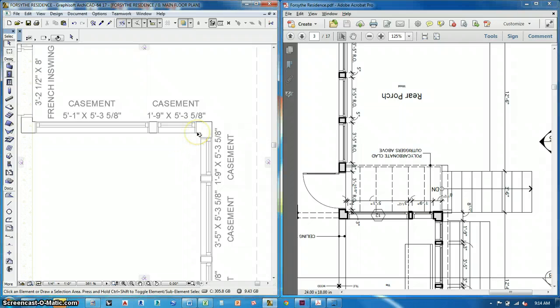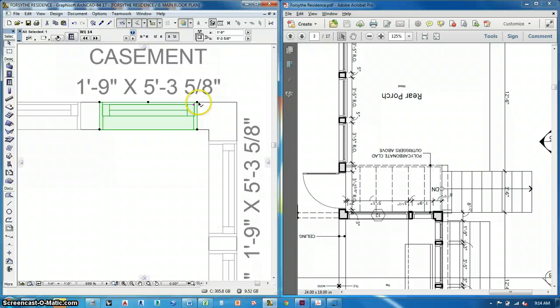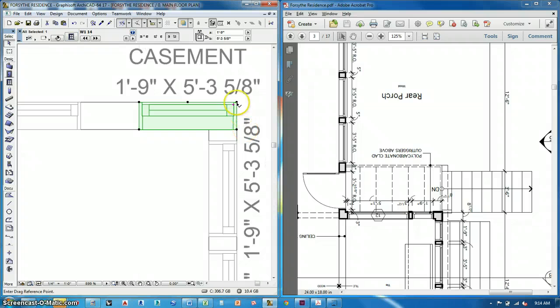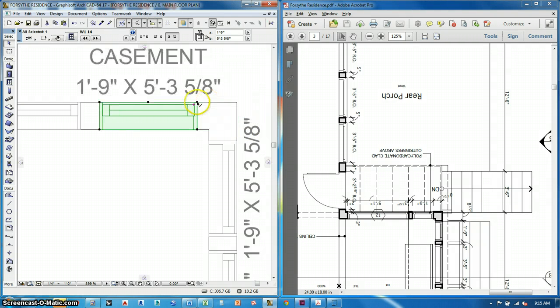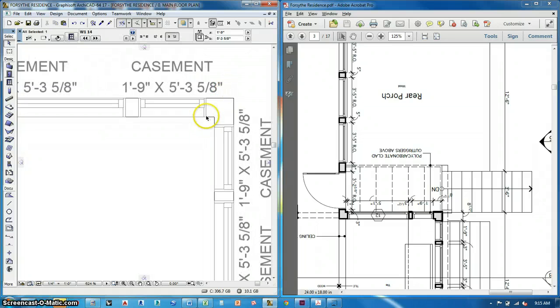If I click on a window, you can see these little nodes at windows. This is where you can select them, at these little points. If I click on this little guy, this gives me the width, this gives me the height, and then I can Control D to drag. So if I want to get it exactly 8.5 inches, I could drag right to the corner, Control D, drag over and type in 8.5 inches, and that gets me where I need to be. And then I can put in whatever dimension I need to put in. So that's how you operate with windows.